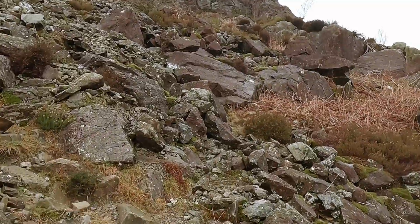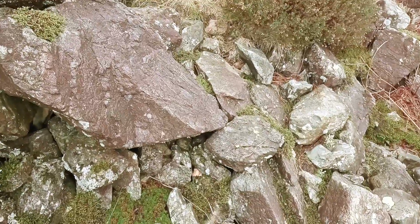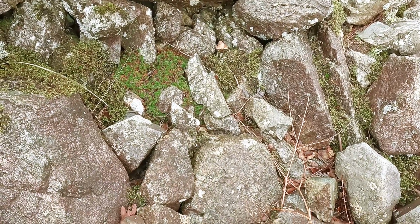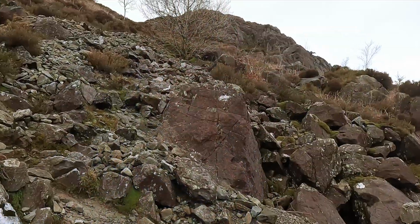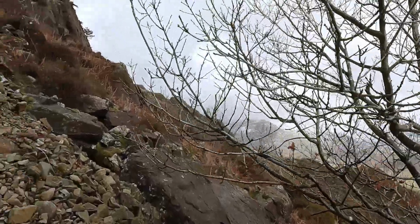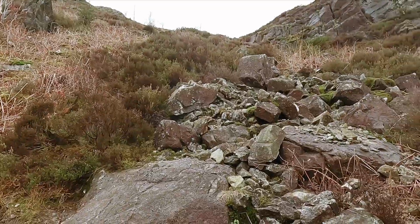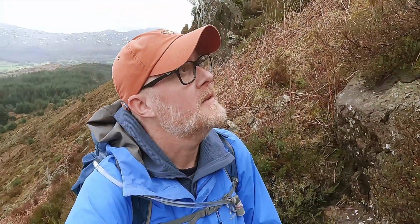I'm not precious about this. There's an amazing deep rumbling of underground water. Slightly terrifying. But as long as I'm up here and it's down there, live and let live, that's what I say. And yes, I might just be delaying going up the hill. It's quite steep. It's my first big hill walk for a little while, and I am definitely puffed. Oh, it feels good to get some fresh air in the lungs.